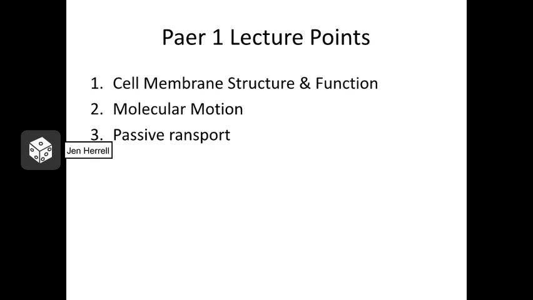This lecture will discuss some of the various methods that cells use for exchanging molecules with their environment. To understand this, you first need to understand how the cell membrane is put together. We'll also discuss how molecules move in general in this lecture, and we'll discuss some methods of passive transport.